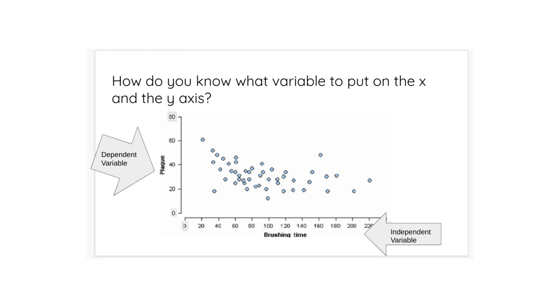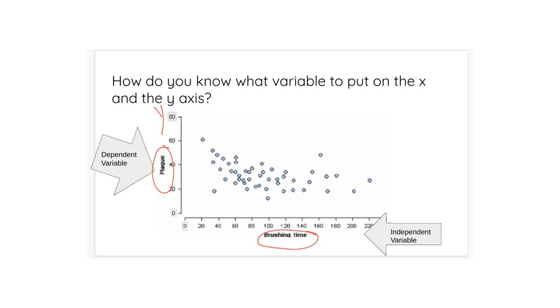It has to do with brushing your teeth. On the x-axis, there's the amount of time that you spend brushing your teeth. Based on this, I'm thinking it's probably minutes, and maybe per week. And then the y-axis is the amount of plaque. Plaque is the buildup on your teeth from eating and drinking, that sort of thing. You'll notice that the amount of plaque on your teeth tends to decrease, or get lower, with the amount of time you brush. The more you brush your teeth, the lower the plaque.